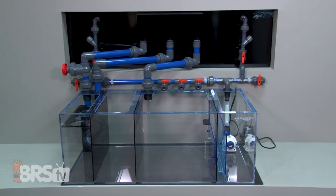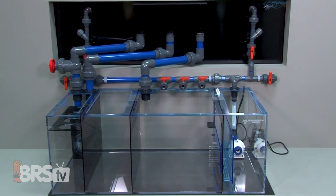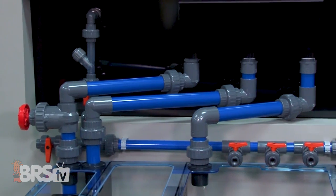What is it? Yeah, this is using a manifold. So that's what we did here. But then after a while, we come to find out that we didn't really use it. We used one of the three outlets on our manifold, which was to feed the recirculating skimmer. Now we don't have the recirculating skimmer, and so we have just empty manifolds. Yeah, so there's three manifolds, not doing much.